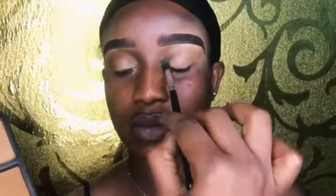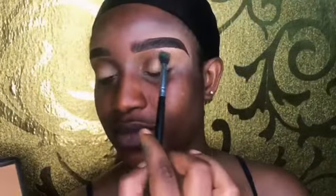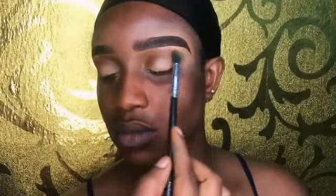You can use an eyeshadow for this process, but I decided to use a powder. I'm just trying to show you guys a powder can work also. You could use an eyeshadow, you could use powder, whatever works for you basically. This is what I do in some cases, not all the time though.